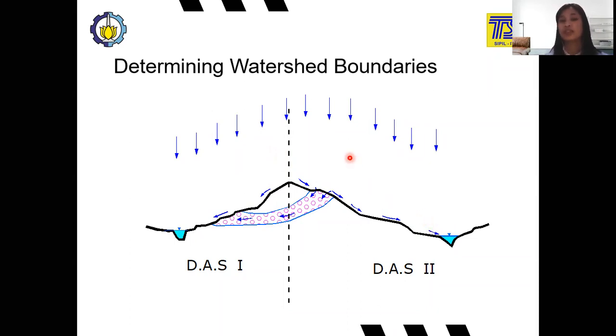But it is only the surface runoff. How about the groundwater? The groundwater is a little bit tricky, because the groundwater flow also does not depend on the elevation. It really depends on the type of soil on your ground. So the water pouring here may not all go to this watershed, but some part of it goes through the soil into the groundwater flow, and it will go to the other watershed. It is possible also.